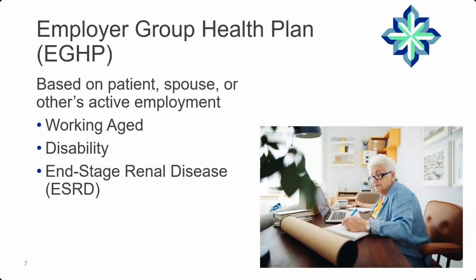Next is disability insurance. You may also hear this referred to as a large group health plan. This occurs when an individual is under the age of 65 and they're entitled to Part A Medicare based on a disability. They can be covered by a large group health plan because they are currently working for an employer who has 100 or more employees, or because a family member is employed by a company with 100 or more employees. Now, I mentioned that individuals for these first two plans would be entitled to Medicare Part A, so I want to explain that.